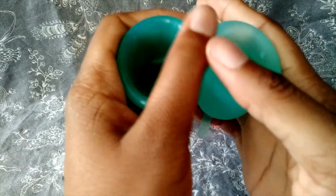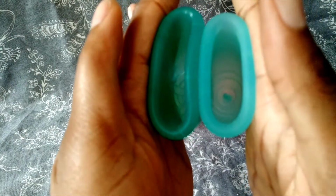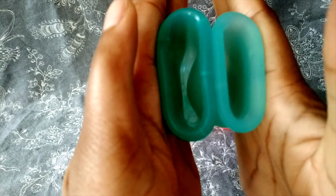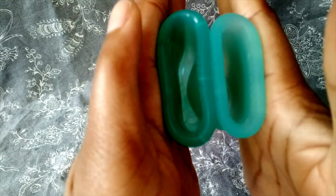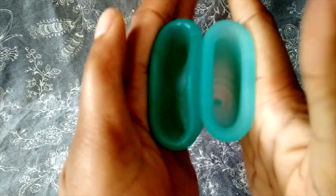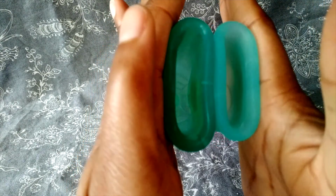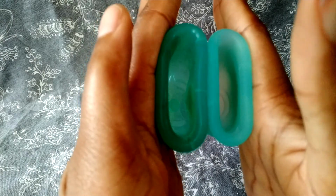So I'm just going to try to do just the rims first. The Sckoon is a little bit softer, if you can see that. The base of the Sckoon is definitely a lot softer than the Lena. You see how much the base caves in there on the Sckoon compared to the Lena. But then the rims are more similar. So then you can see that the Lena rim is really a lot softer than you would expect it to be.